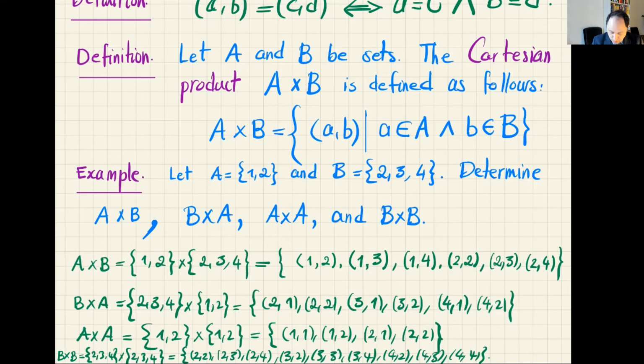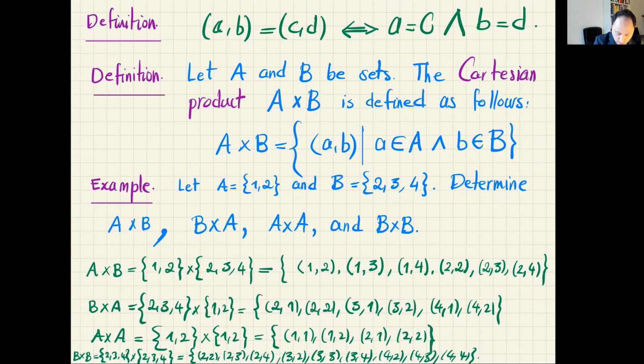Let me test your answer. So let me write these things for you here. These are not part of the problem, so let me write with a different color. If I ask you what is the cardinality of A cross B, Cartesian product, you would say these two are the same. And in this problem, it is 6, both of them.